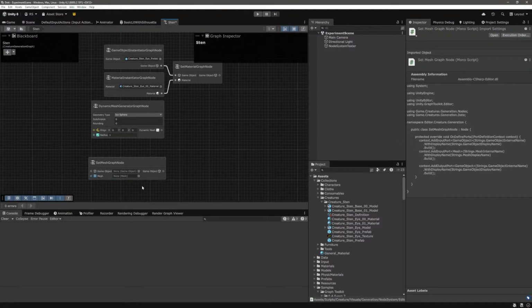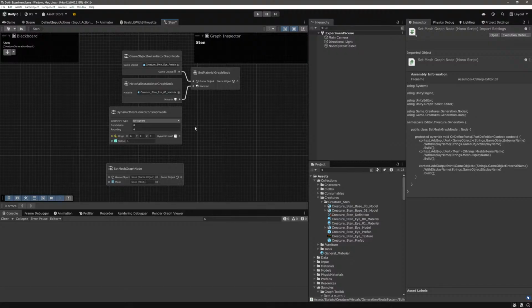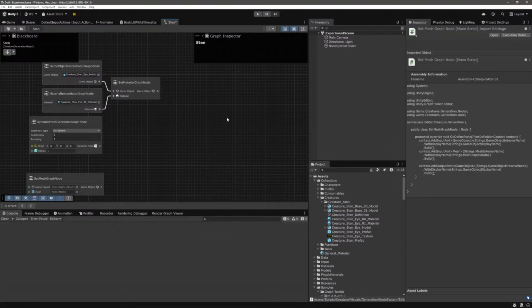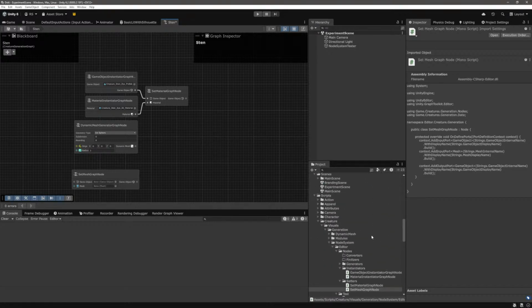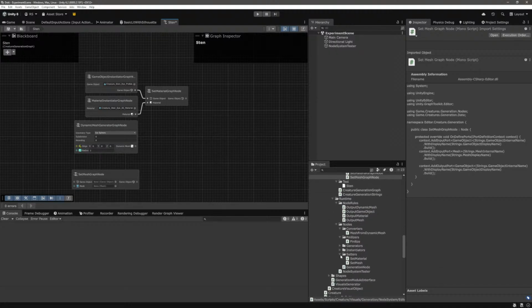We don't have anything to use. We can't use this one just yet. Eventually we're going to have a dynamic mesh to mesh graph node. So we're going to input this one and output a mesh, and then we want to take the game object here. But we're not quite there just yet. Okay, so now we're done with setters. And then we have the converter left. Although I don't think we will do a finalize node. Or do we? Yeah, maybe.